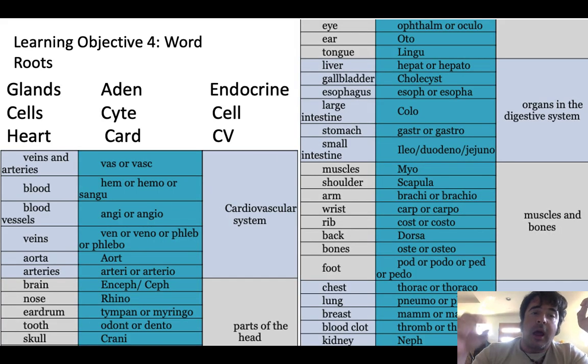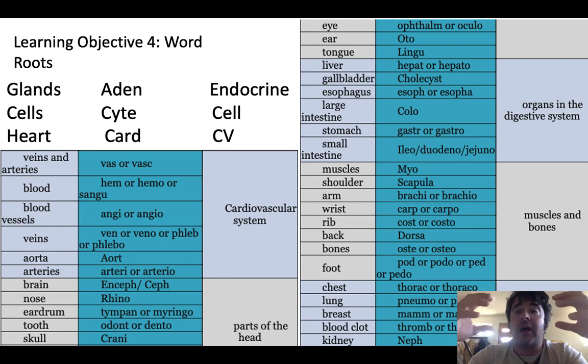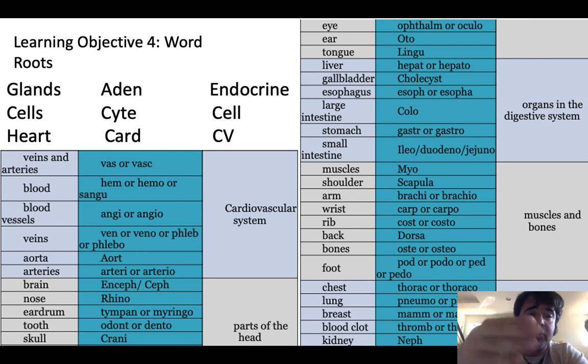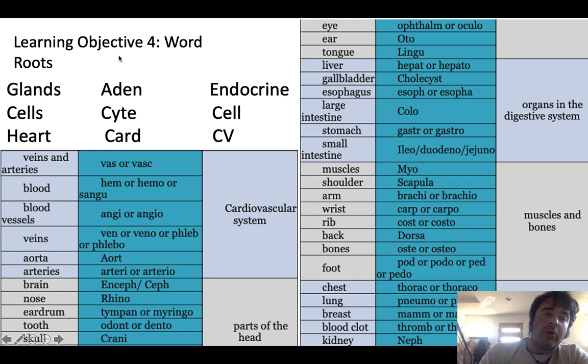Now, word roots that I want you to be familiar with, you can all find right here, right? I think that many of you are probably already familiar with the overwhelming majority of these. You're going to see this language over and over, so it's not a terrible idea to get an idea of what you're talking about. So, for example, adenoma is the cancer of a gland, right? Aden just means gland. If you throw in adenitis, that's inflammation of glands. So these word roots are important, and you can go through them. Card is a word root that means heart, and you can look at what they pertain to and what they actually mean.